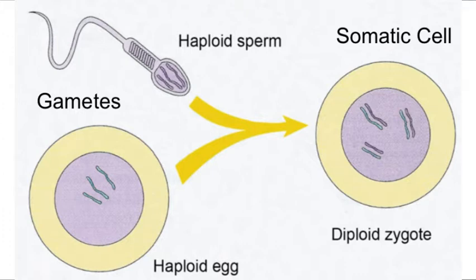So this means that you actually have two copies of every trait in your body, one from one parent and one from the other. So the question then becomes, well, how do we know which traits we could end up with? Because each parent also has two copies of each trait, so they could pass on either one to you. You are getting an allele from each parent at random. And this is the reason that we use Punnett squares, because Punnett squares can show us the possibilities of inheritance for each trait.